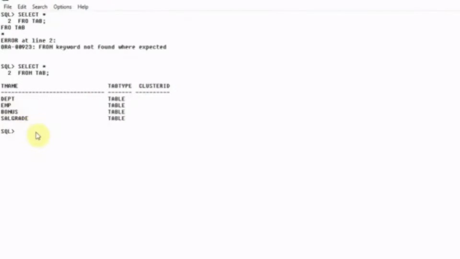If I want to write a query on a particular table, then I should know the columns which are present in that table. In this session, all the queries will be written on the employee table. If I want to see the employee table details, that means what the column names are and how they have been written, you can write select star from emp. This will show you all the details, guys.